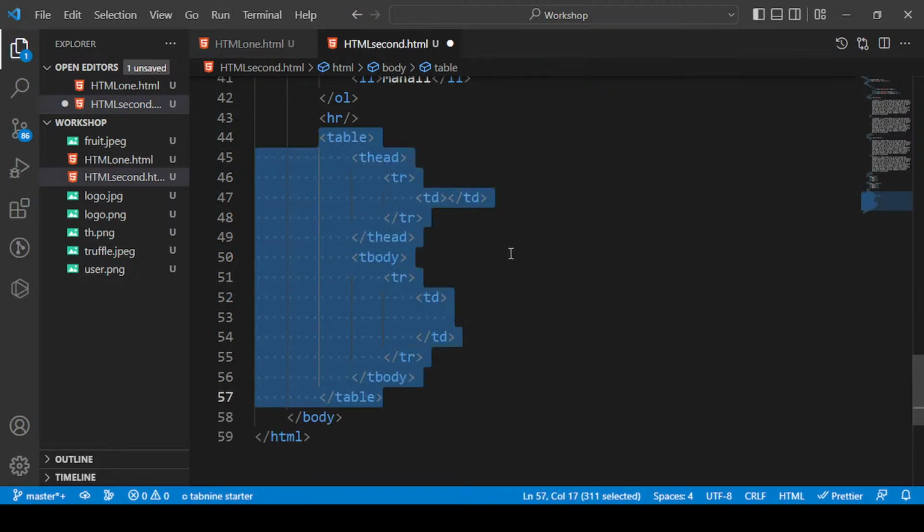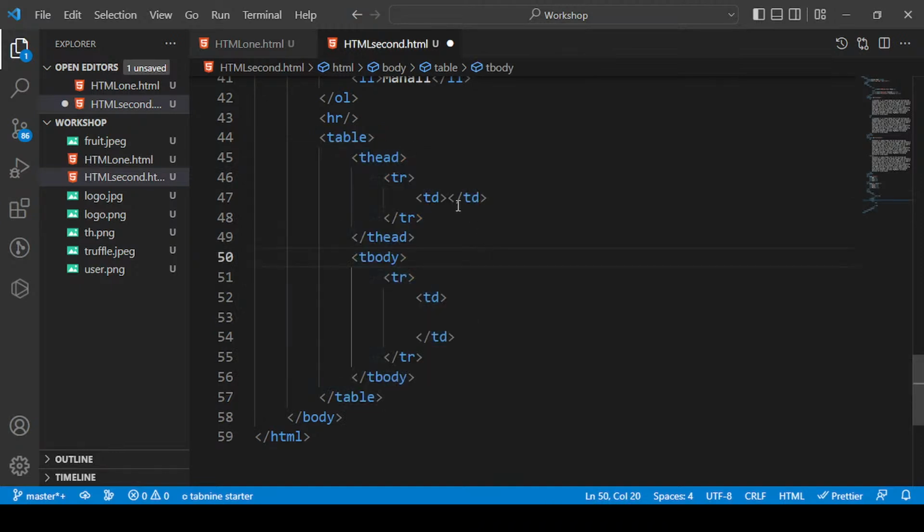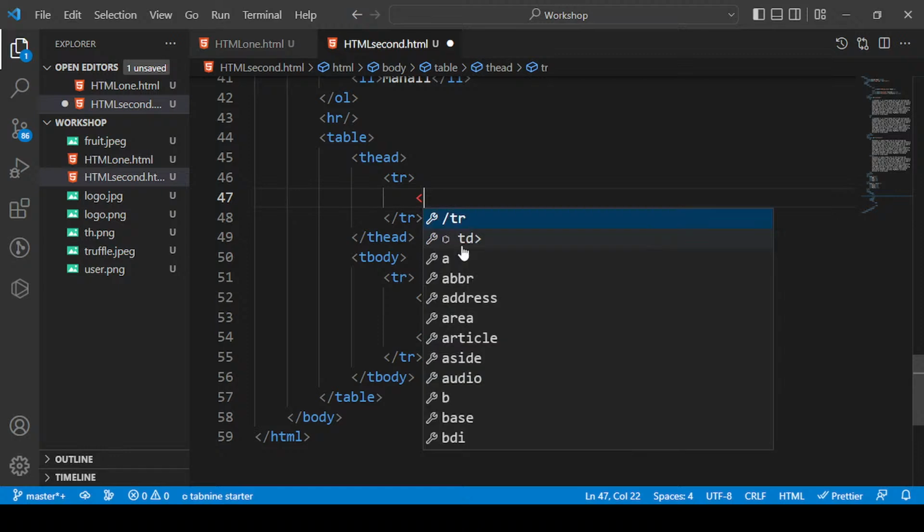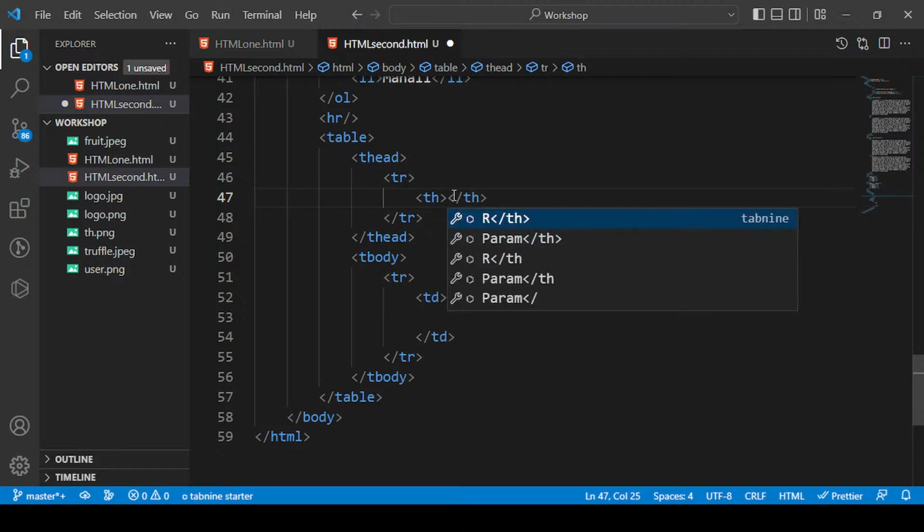Now it is time to put some data over here. This is td, but we need some heading, so it should be a heading type. Instead of using the td, we will be using a th tag, so it will give us a heading.